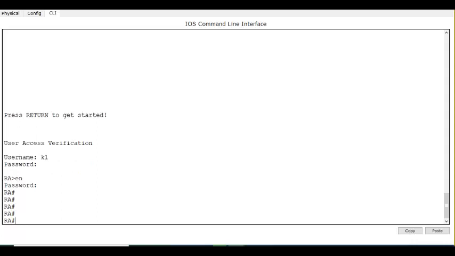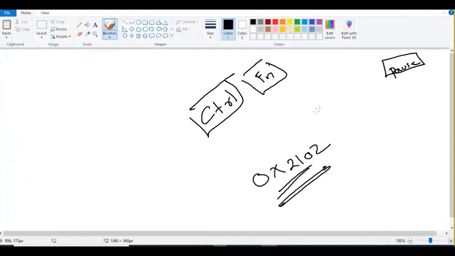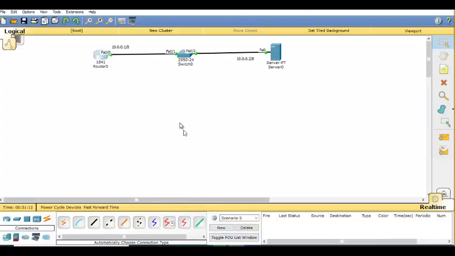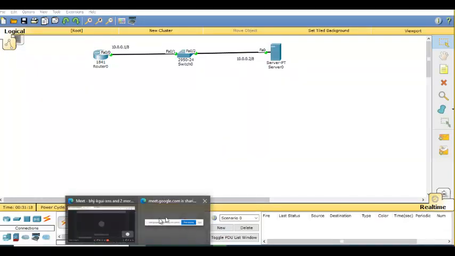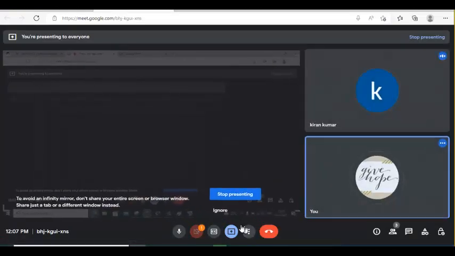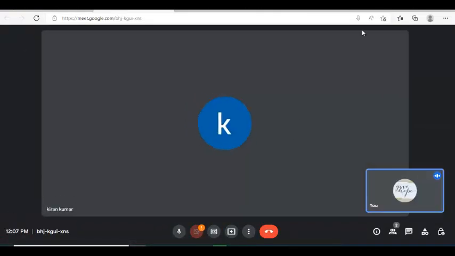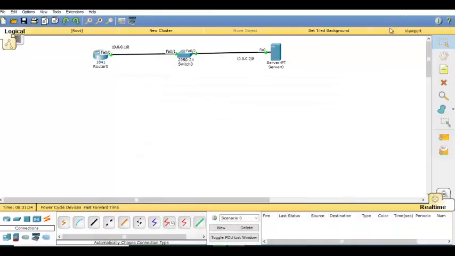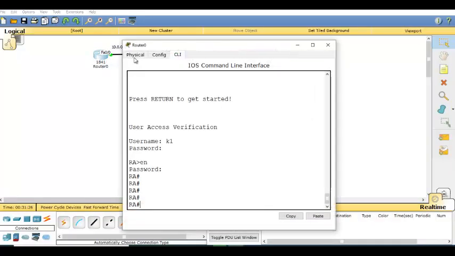You understand? Yes, sir. Now, do you use the same version of Packet Tracer that I'm using? Yes, sir. I am going to set some password and send it to you. You are going to crack the password, means you are going to know the password and tell me what password. Are you ready? Yes, sir. Okay, I'm going to stop sharing and change the password.